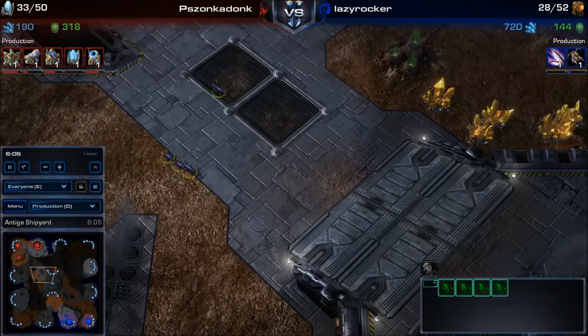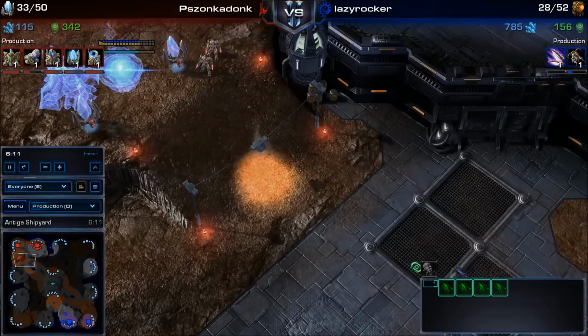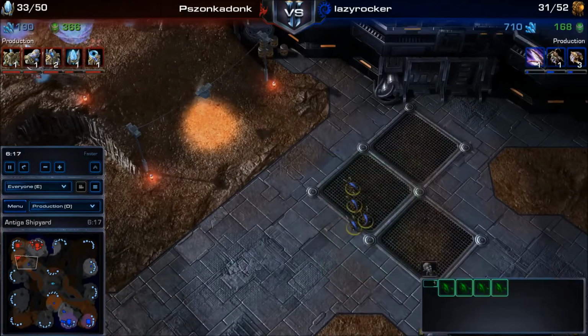His zerglings are heading out across the map, and he's getting zergling speed. I want to note that running zerglings here to the front of this ramp is actually great. These zerglings will be able to spot anything coming out of this base and alert him so that he can make response units.